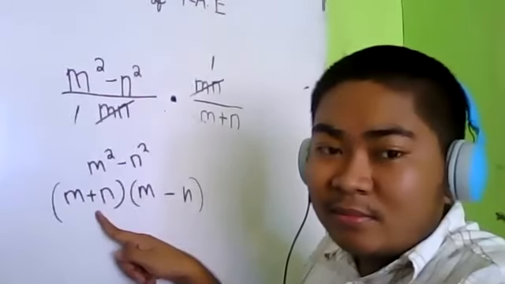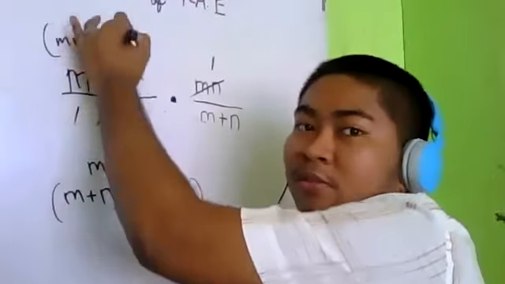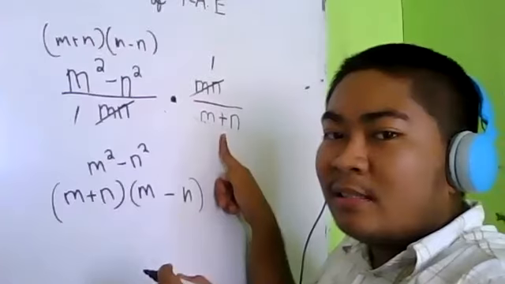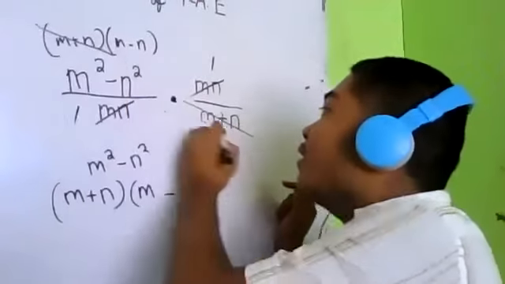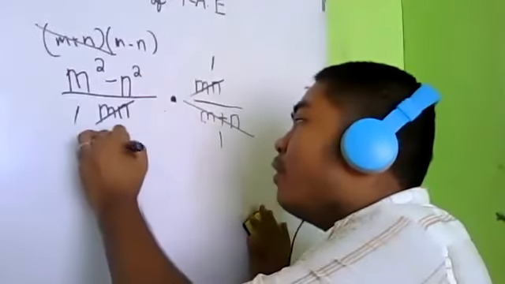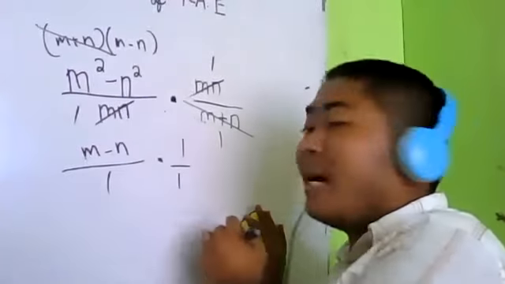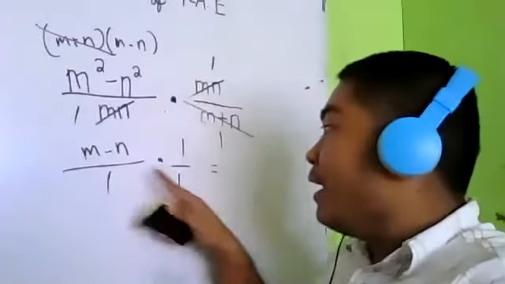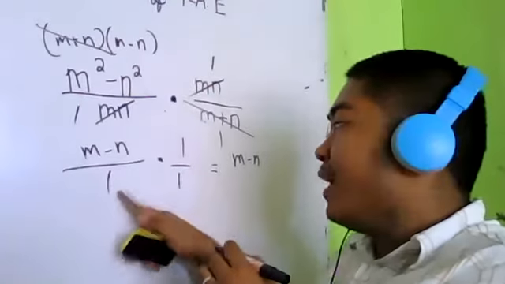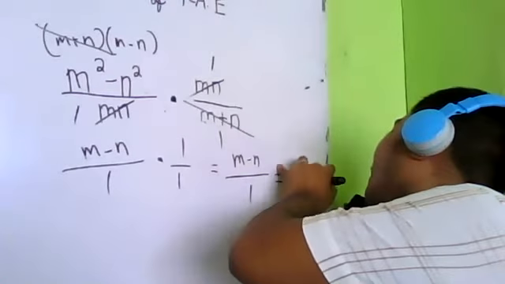So, makakancel na ba to? Susulat na natin: m plus n, tapos m minus n. So, therefore, may kaparehas siya. Tama? So, i-cancel na natin. Magiging 1 na lang ito. So, ano na lang natira? We have m minus n all over 1, tama? Times 1 all over 1. Therefore, our final answer now would be m minus n times 1, m minus n. Tama? 1 times 1 is 1. Therefore, the final answer would be m minus n.